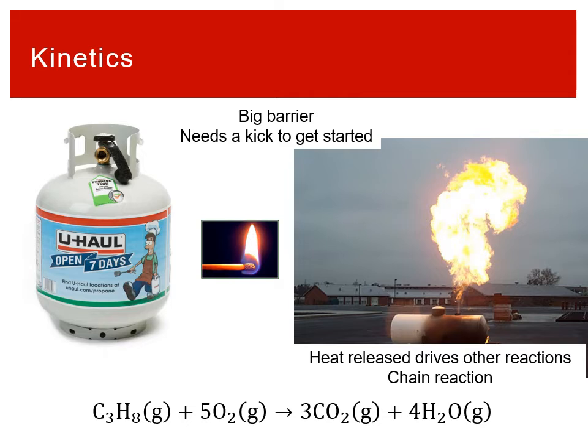You need something to help it get over that barrier, and that is the purpose of your match. You put that match in, that gives you a lot of heat. Some molecules go over the barrier. This reaction is then very exothermic. So some molecules react, they release heat. That makes other molecules react. They release heat. You get more and more heat. Then you get a chain reaction. Basically the reaction starts to propagate itself because it keeps releasing heat to make other molecules react. But you need something to get it started.